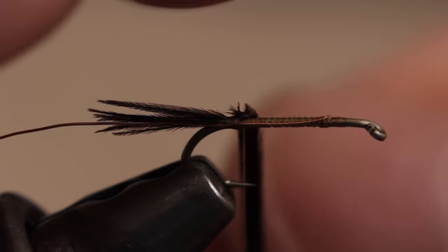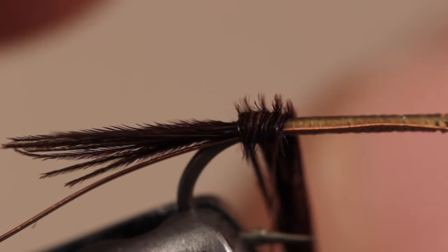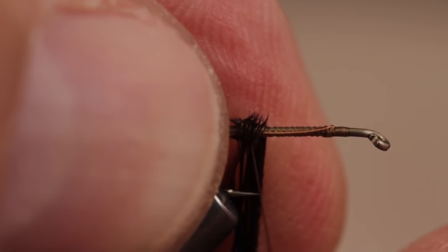Get hold of the pheasant tail fibers and begin making adjacent wraps up the hook shank. Try to get them to start right at the base of the tail so you don't see exposed thread wraps. The hanging tying thread should help to hold the pheasant tail fibers together as you wrap them forward.